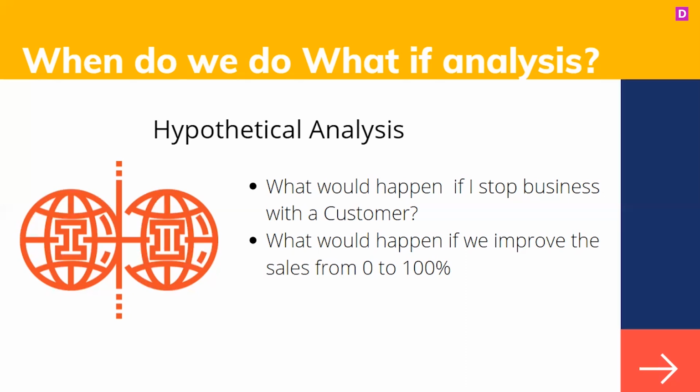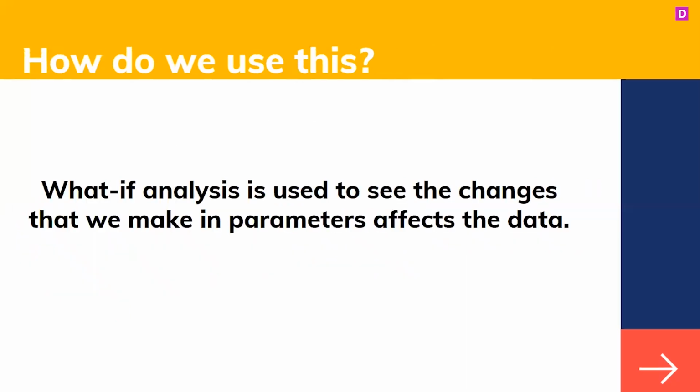And when we are trying to do a what if analysis, having user interaction is very crucial. So in that sense, if we get assistance from a parameter, then the visualization would become even more interactive, or the what if analysis would become even more interactive. That's the whole idea. Using the what if analysis, you will be able to see that the changes we make in the parameters affect the data. So that's the meaning of a what if analysis.